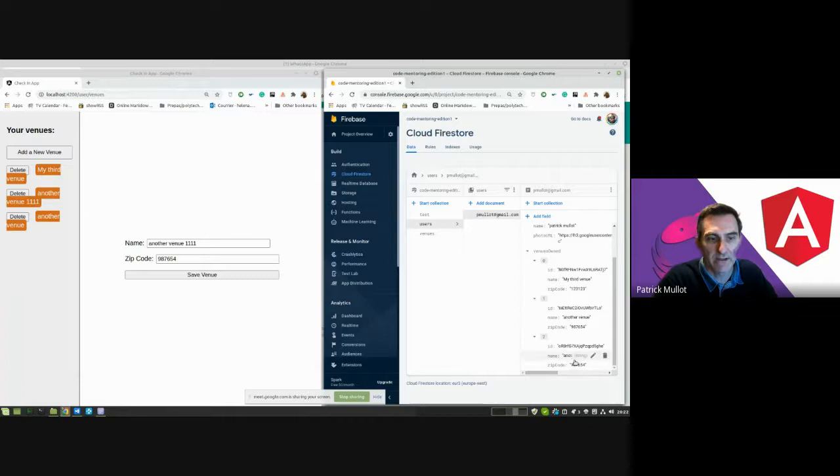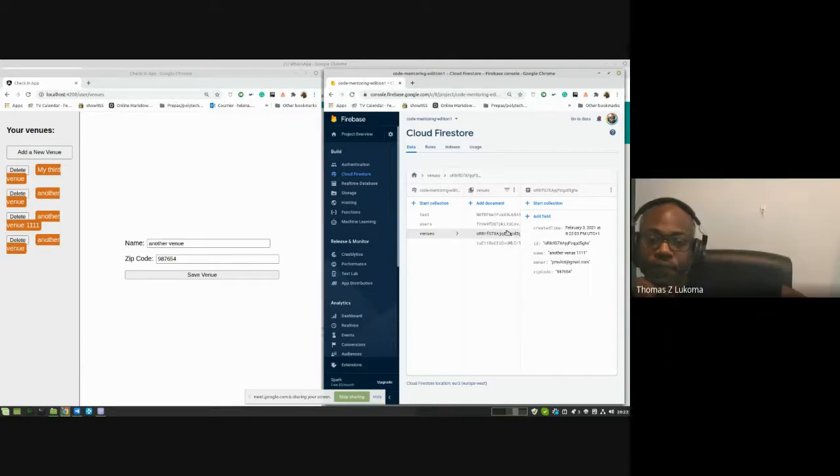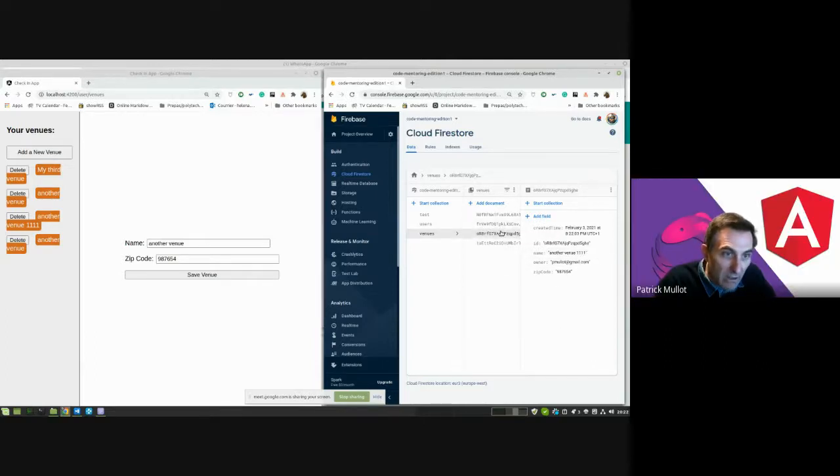Okay, this one has been changed. Another venue 111, and if I change it back, okay, it changes, and also venues. I don't know which one it is. It has not changed. Oh yeah, okay, this is this one. Okay, so how can you do that?